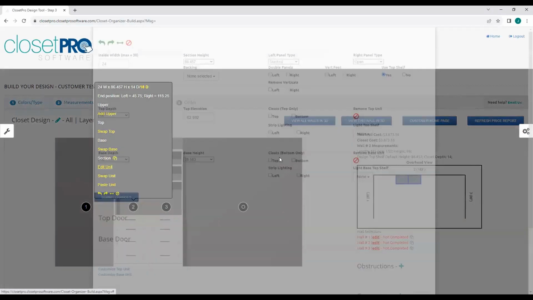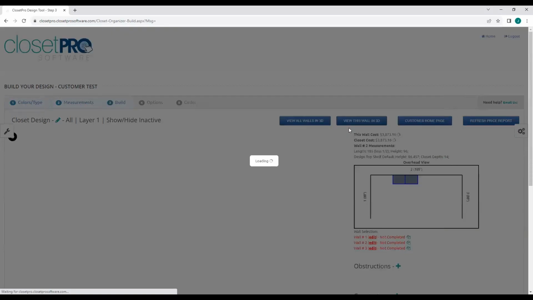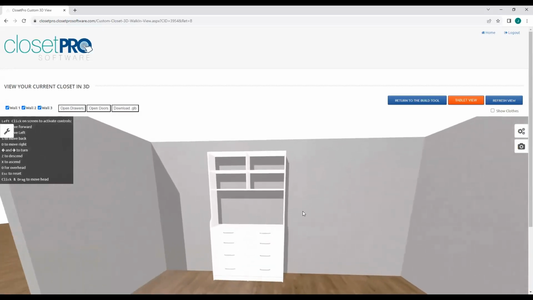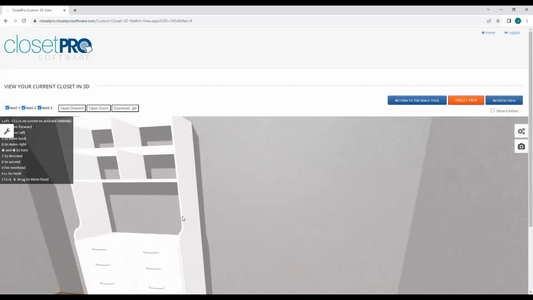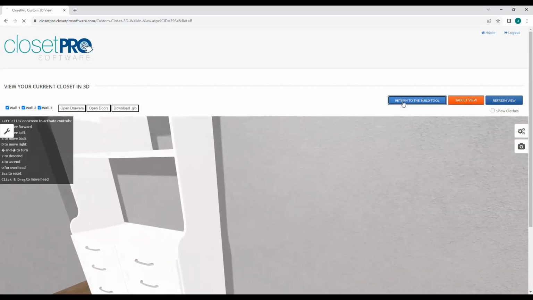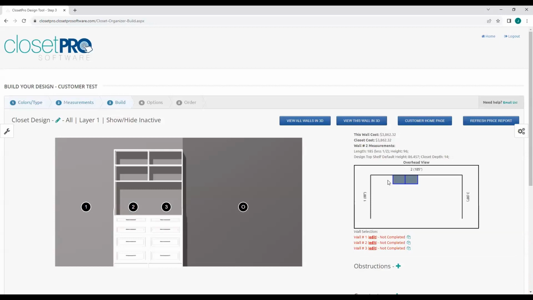So that won't be available if you don't have different depths. I can just jump in here real quick and show you. You can kind of already see the hutch over there. And here we have just a nice little hutch. Okay. I think that should cover modifying panel types. Those are probably the most useful things for that section.